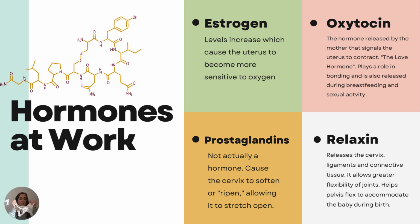Your pelvis doesn't just stay still. It can move, it can flex, and we'll go through lots of different ways that we can move the pelvis in labor. But just know that that does sometimes make you a little bit more clumsy. So during pregnancy, you want to be very mindful of that. If you are working out or doing yoga, those kinds of stretching things, just be really mindful that we're not overstretching ourselves in pregnancy because of that relaxin.